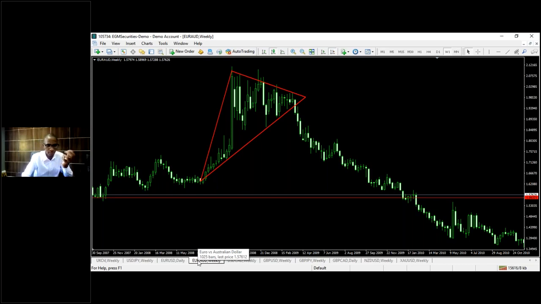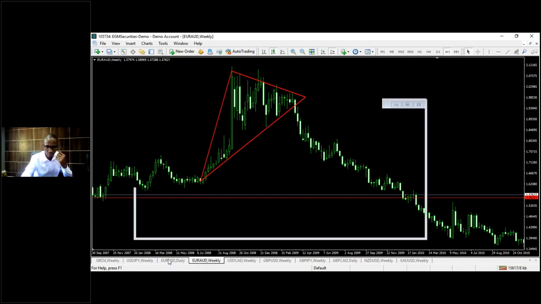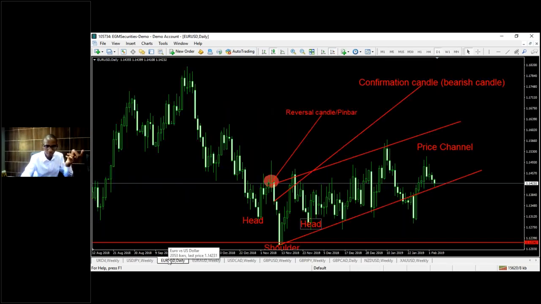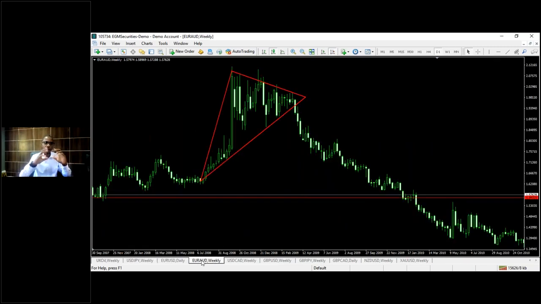We call them confluences. For instance, on this pair, as George was discussing, we have a channel which is combining with a head and shoulders, but that is more of a whole topic that you'd have to cover again. That is a point on a topic that we call confluence. That is when multiple price action patterns are converging at one point, and this is usually quite a big deal, an edge to approach the market and open positions with confidence.